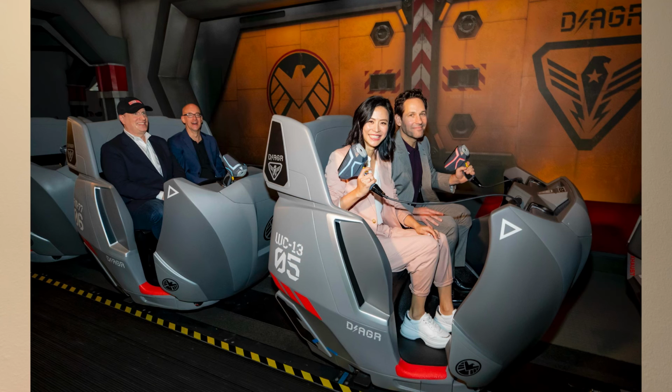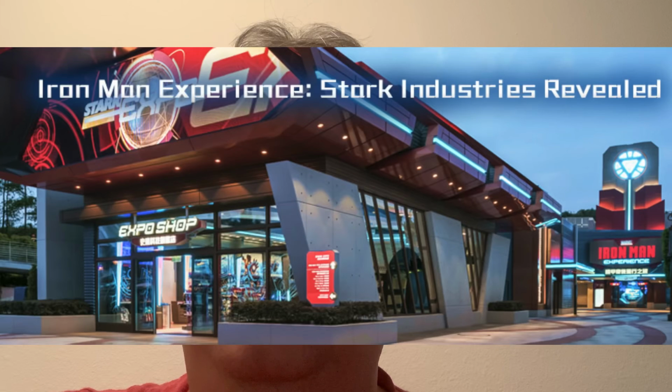In Hong Kong Disneyland, the Marvel's Avengers Campus is going to be located in Tomorrowland. And this one is already open, and the attractions include Ant-Man and the Wasp Nano Battle. And we did a deep, in-depth coverage for that during the Ant-Man and the Wasp video. And then also in Hong Kong Disneyland is the Iron Man experience, which is a motion simulator ride featuring Iron Man.